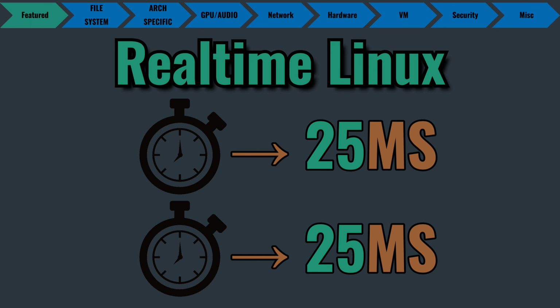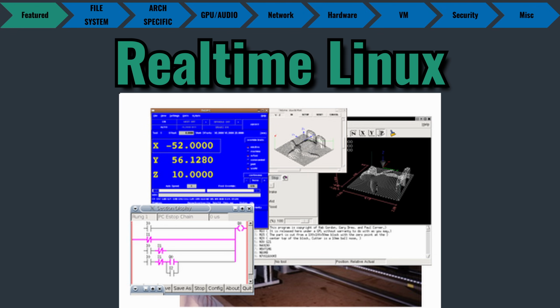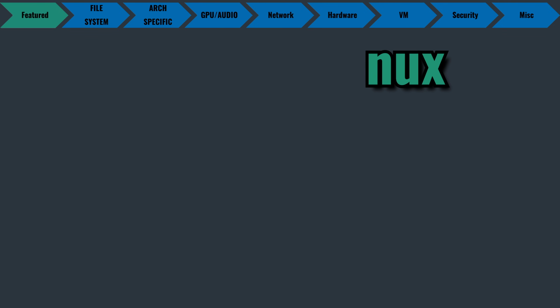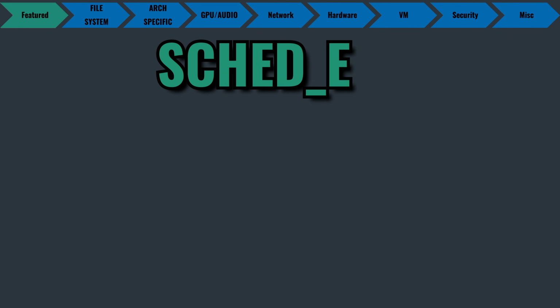Some people, maybe like me, have messed with CNC Linux, which was something back in the day. Anyway, let's stop being a bit of a boomer here, and let's go to our next big change, which is the extensible scheduling class, also called SCHED_EXT, which was added to the kernel.